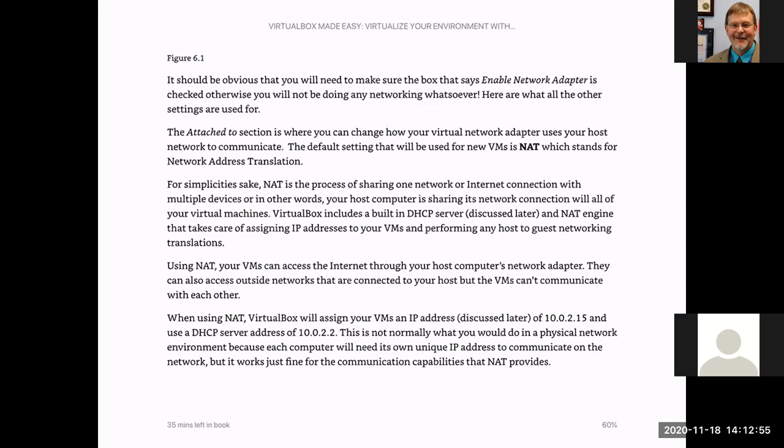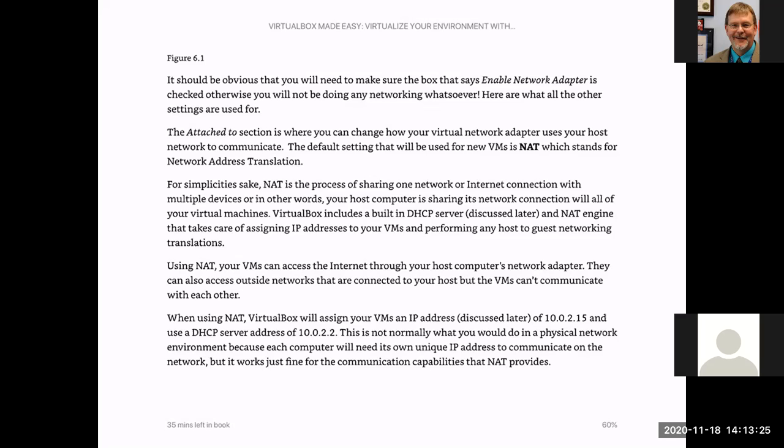You normally get an IP address on your virtual machine, and by default, it's going to use a 10 dot range. Network addresses, or internet protocol addresses, IP addresses, come in a variety of flavors. Anytime you see a 10, that's a private internal address. Anytime you see a 192.168, that's a private internal address.